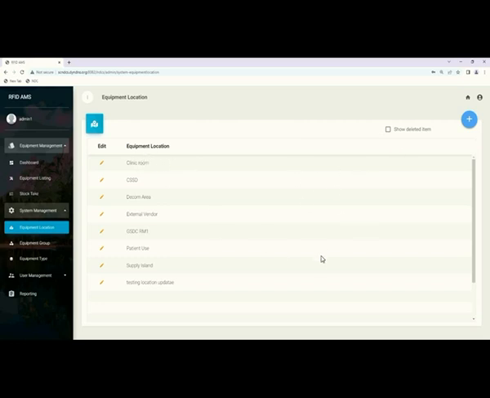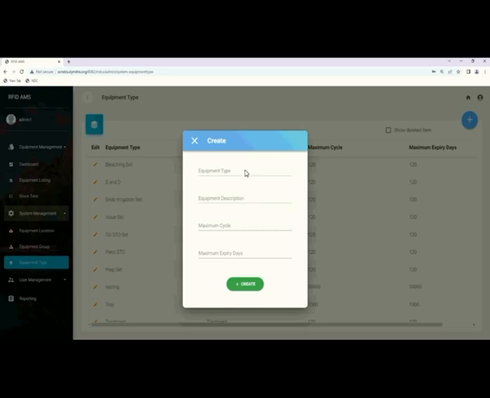To create the item locations or item group, just click the plus symbol at the right corner of the left panel. User can create the related data information of the related item field, then click the create button. System will record it accordingly.